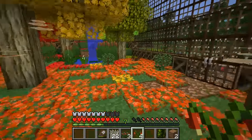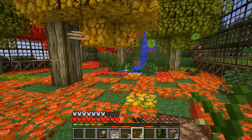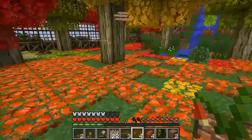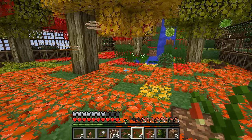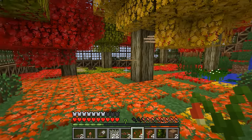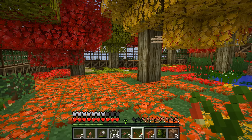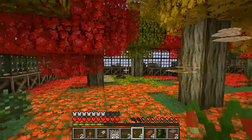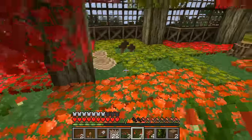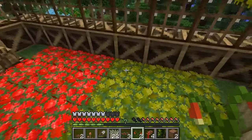Because I just really feel like we need more mid-level plants. We have low-lying plants with some of the fungus and some of the flowers and definitely the ground cover of all of the beautiful leaves, but we need more mid-level plants to offer a little bit of a breakup in how you're looking at the landscaping. That's important because remember, when we're building a zoo and building exhibits, we're trying to think about the aesthetics as well as what's good for the animals and what's just plain fun. Plain fun, like mushrooms. They're just so much fun. I love them. All right, so let's go ahead, columbines, columbines everywhere.